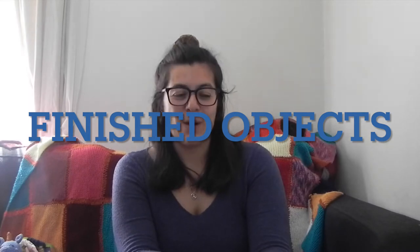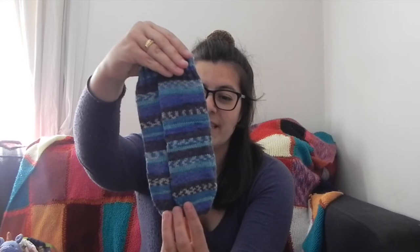First off we have finished objects. I have finished Clark socks. I am very happy that I did a good job with matching the top of those socks. Unfortunately there was some yarn that was reattached on this sock so the bottoms don't match, but I think they still look quite good. Those are tube socks which means they don't have a heel, and those are really good for kids because their feet grow so fast. Clark, my son, is three.